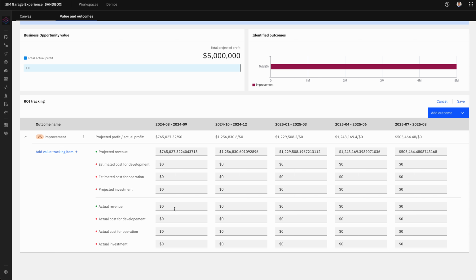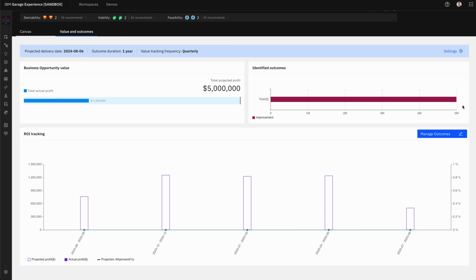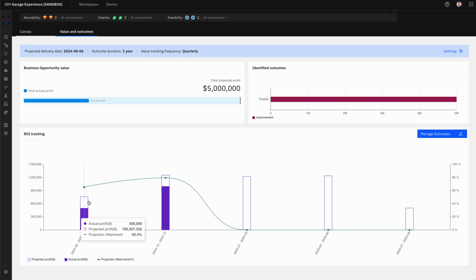So if you want to see how that looks when we add the values, we can go ahead and estimate here. Let's say this was 500,000. Let's say this one achieved 1 million. This one achieved 1,200,000. Actually, let's not put that yet because we haven't completed this quarter. So we only completed these 2 quarters. And let's look at what that looks like on the chart. Now you can see the actual projection and how much of it was achieved with the projected value.